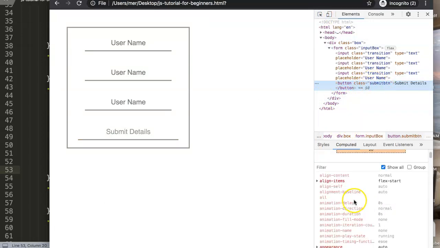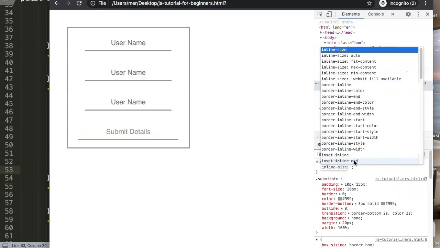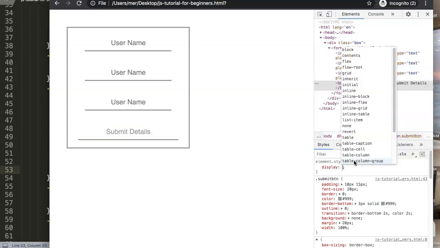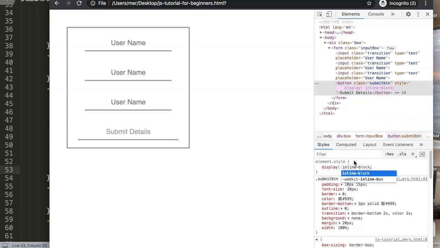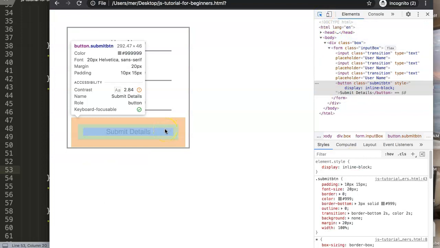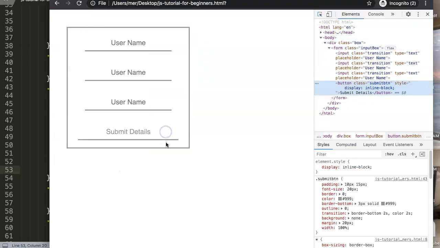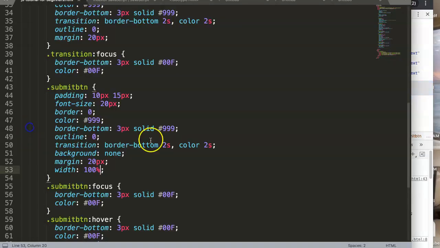And let's validate if inline block would work. We say here display inline block. Alright, so it doesn't work. So what we are going to do here is just remove the paddings. Let's do that. So here we have the width, we have here the margin, and the margin is basically the issue here together with the padding.